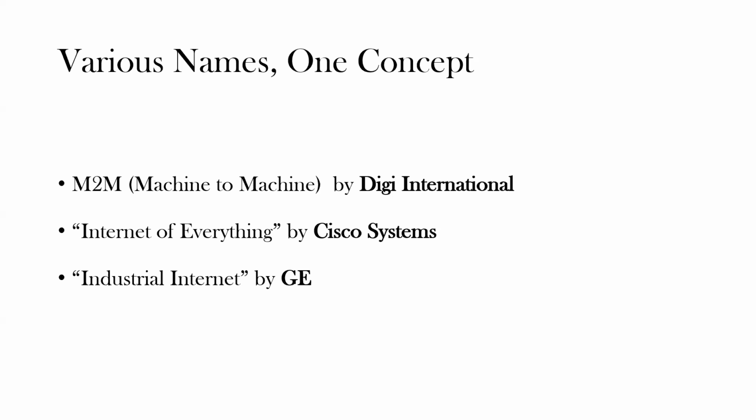And Internet of Everything, this name was given by Cisco. And Industrial Internet, this name was given by GE. So these were the different names given by different companies, but the concept was the same: their objects and their things were residing in different locations, and all the data was getting collected in a centralized location, and they used to validate the data. They were using that data to see the conditions of the system, to analyze the health of the system, and sometimes they used to control the system. They used to take the appropriate actions by seeing the data.